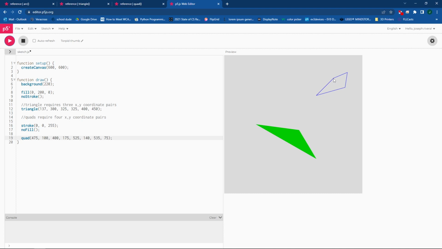And if I move this one maybe down a bit, so I'll lower this one to 125. So you can see that now it's almost straight, but it bends inward, so I can do even more. So let's do 145 and see what that looks like. And there it is. So you can see we can make almost any quadrilateral shape, because again, it's a four-sided polygon, but it doesn't have the strict requirement of a rectangle that it must be parallel sets of parallel lines. So I can use this in conjunction with a triangle to make all kinds of advanced shapes.